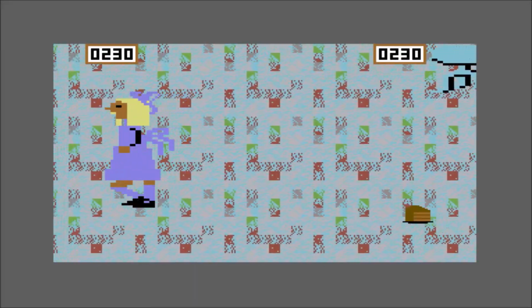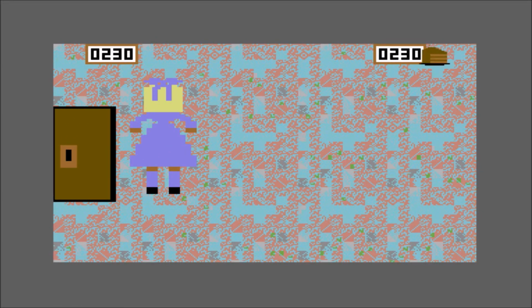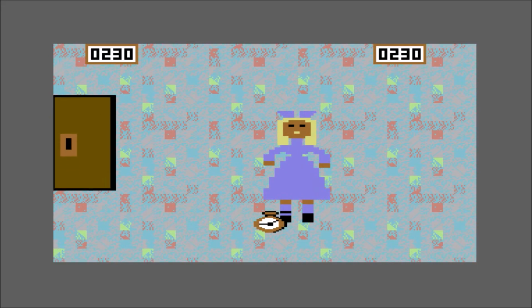So we're changing sizes all over the place, but we're not actually getting the right size. There's the watch. There we go, so we got it. So we get out of that one. That scene is over, and the next scene is being loaded, which is the scene where she meets the caterpillar.